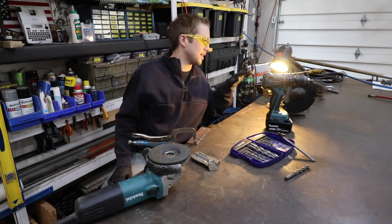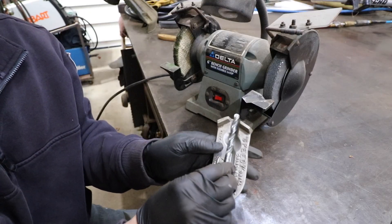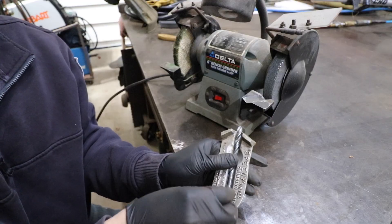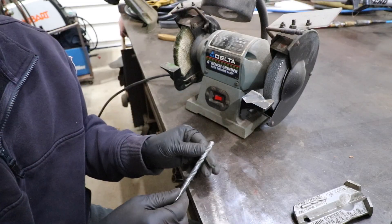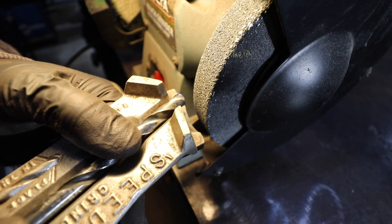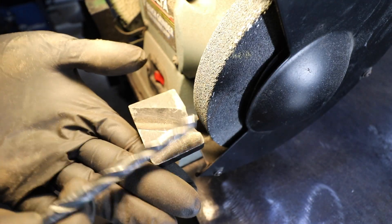I'll bring the camera a little bit closer and talk about the process of how I sharpen these drill bits. If you've never sharpened drill bits before on a bench top grinder, it may be helpful to purchase one of these jigs. You put the drill bit in the jig and it helps you achieve the right angle on the cutting tip. Typically I shoot for 135 degrees, but honestly I rarely use this — 95% of the time I'm just freehanding this on the grinding wheel. I kind of have a feel for it now, but every once in a while I'll whip out this jig just for reference to ensure I'm getting my angles about right.